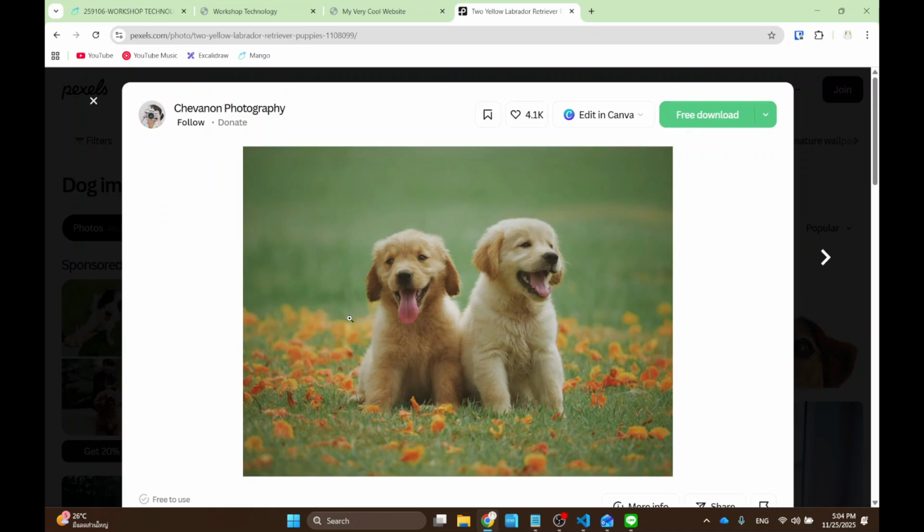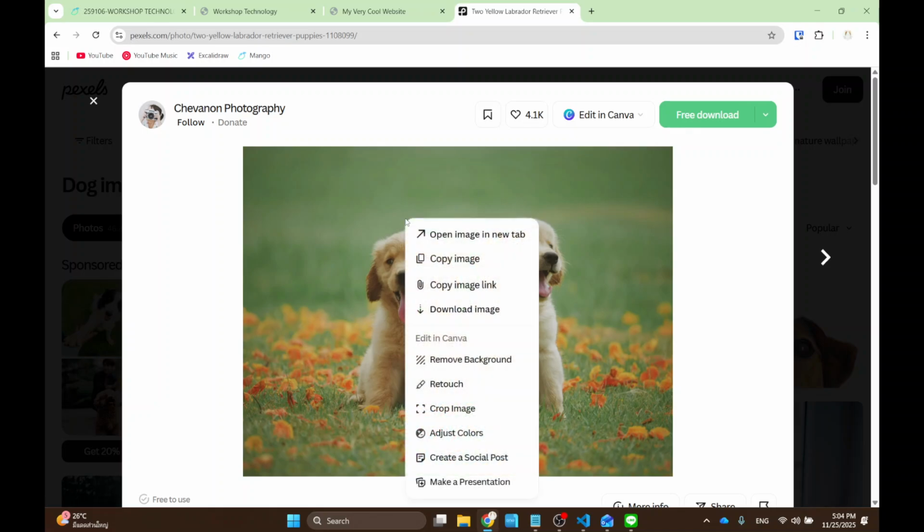If you're new, please make sure that you are on this page, meaning that you have some picture in front of the website, called a pop-up like this. Just make sure that you are in this particular configuration. What I want you to do is to right-click, and there's going to be an option called Copy Image Link. Let's do that.